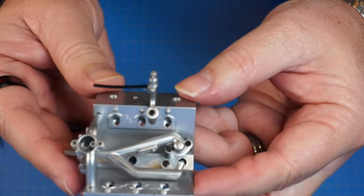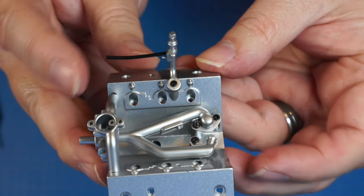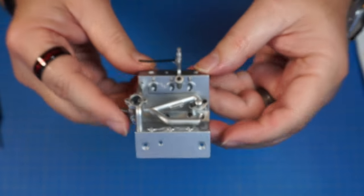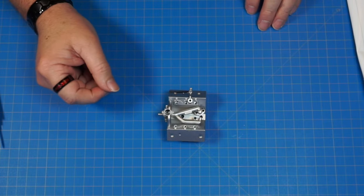All right, guys, and that's how that's going to look on there. Again, might need to glue this on, because it just falls right off, but we'll see. I'm not going to do it right now. But that's the end of stage 19. Go ahead and move on to stage 20.